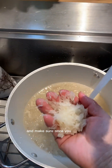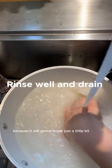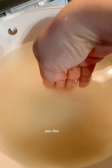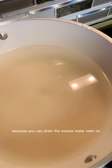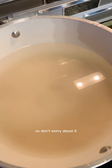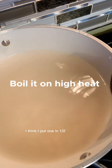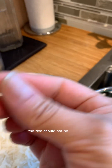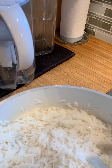For the rice, I use basmati rice — three cups. I'm gonna wash it first. Make sure once you wash it you soak it just a little bit. For all three cups of basmati rice, I just put the water a bit like that. It's okay if you put a bit more because you can drain the excess water later on, so don't worry about it. Now I will put some salt — I think I put one and a half tablespoon. The rice should not be crunchy; it should be a little bit grainy in the middle.